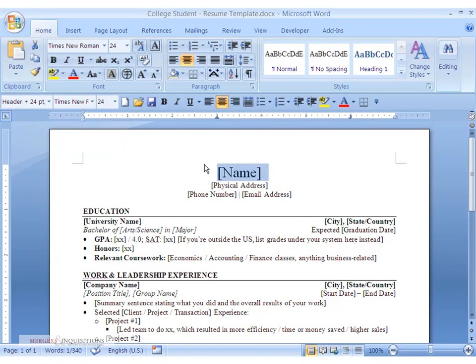Now, for your name, you should try to include this in larger font than the rest of the items on your resume, just so it stands out and so whoever is looking at it will actually remember who you are. It sounds minor, but it's actually a pretty good idea to do this, and it's not going to give you a huge advantage, but it's just something you should try to do on yours, assuming you have enough space to do so. The rest of it should be kept pretty simple, and there's not too much to add here.